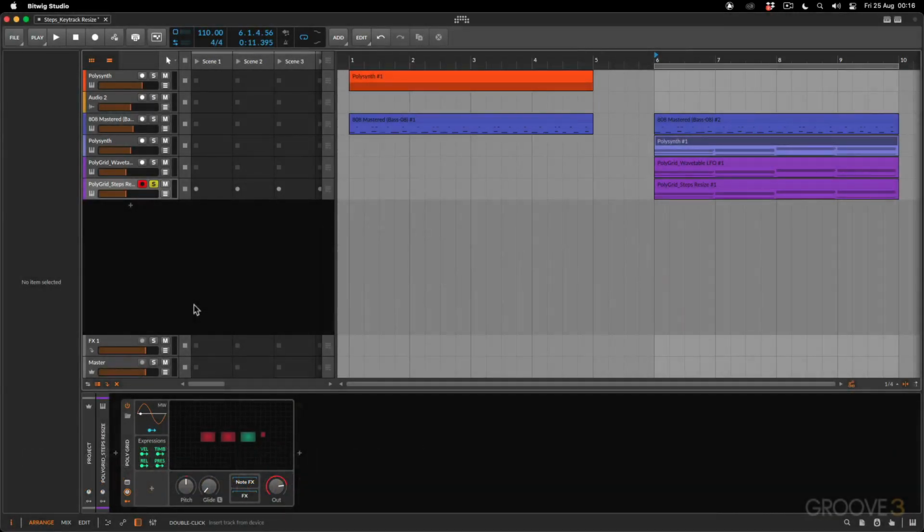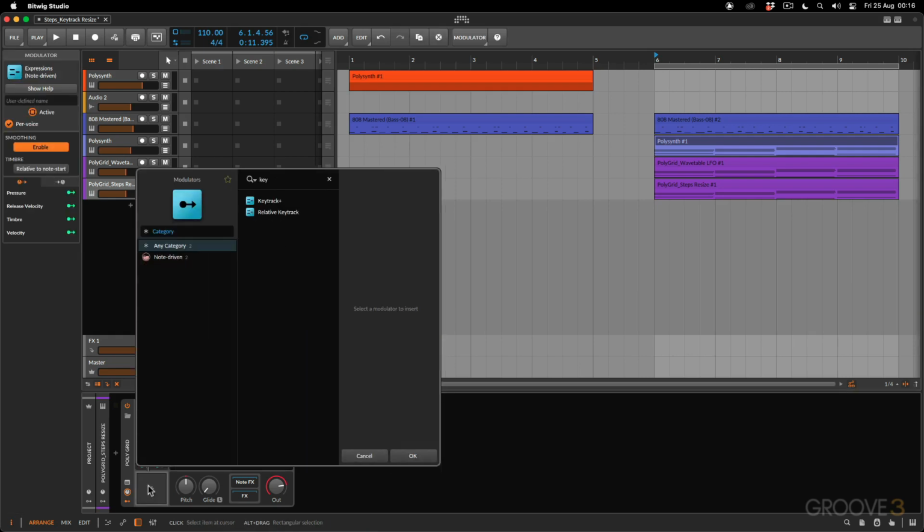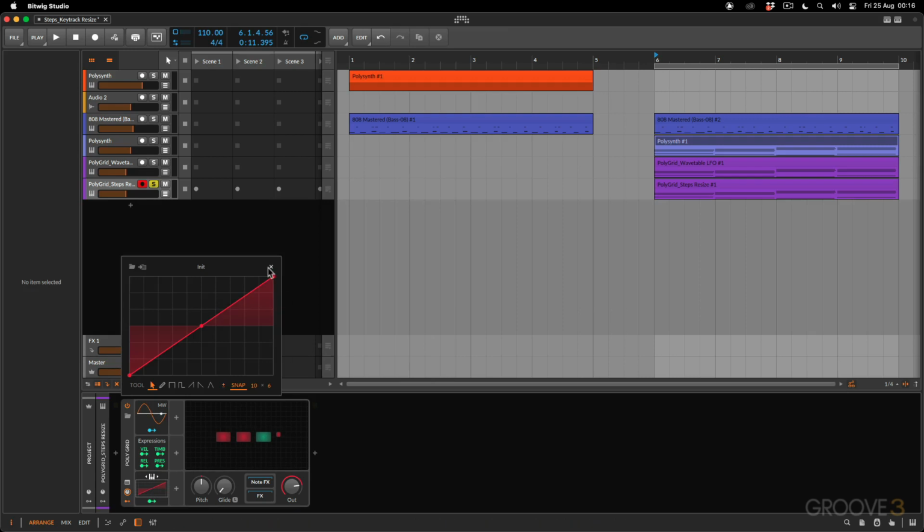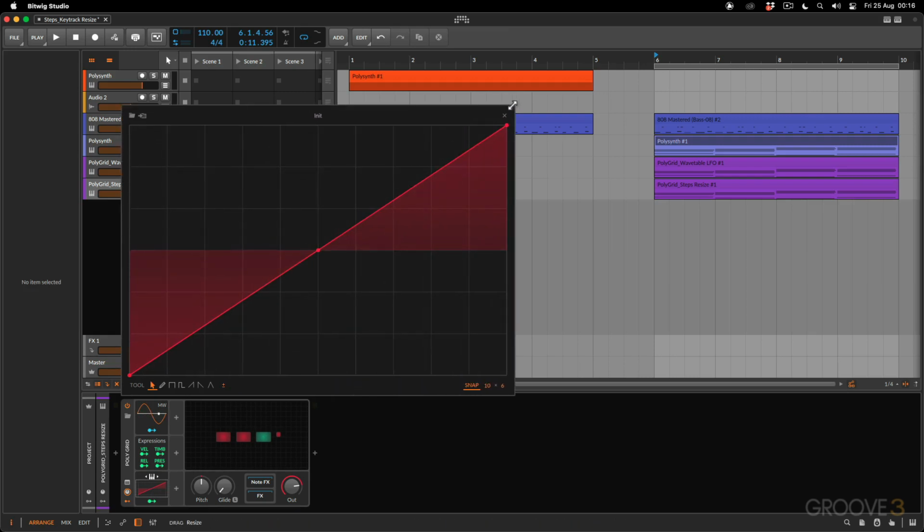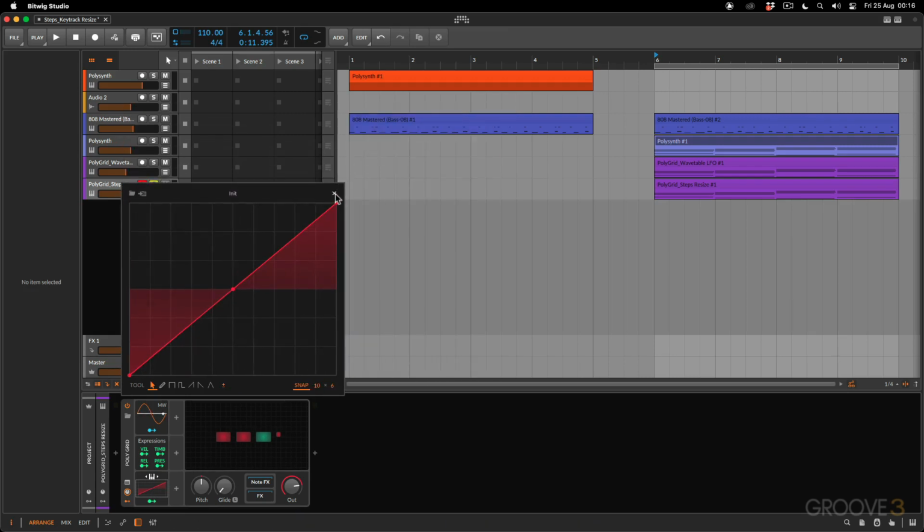Now, there have been some changes with some of the modulators, where you've got a pop-up window and you can actually resize it. You actually saw this in the last video with the key track. For example, with the modulator here, if I add a key track, in the previous version there was just the key track and you couldn't resize that. But now with the key track plus, you can go in here and resize that view, so make it a lot bigger so you can see it a bit more clearly.